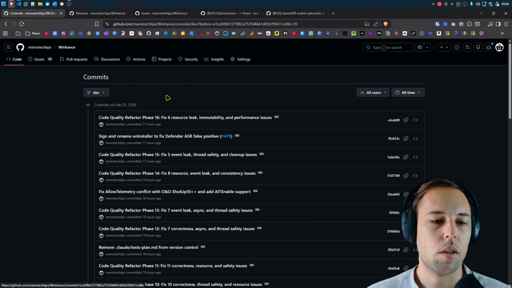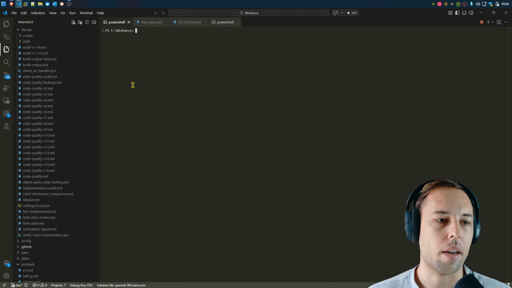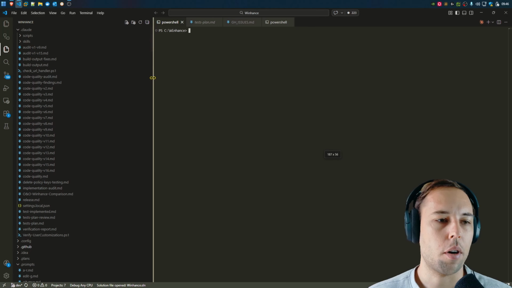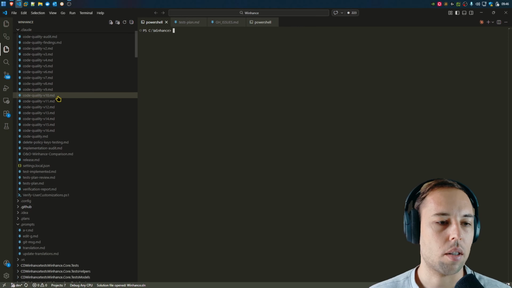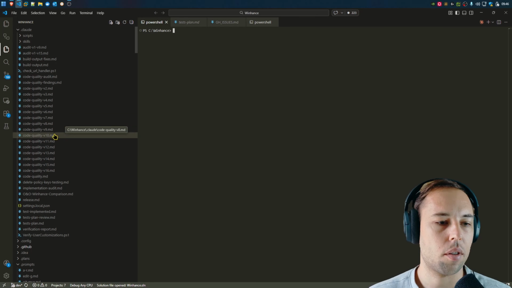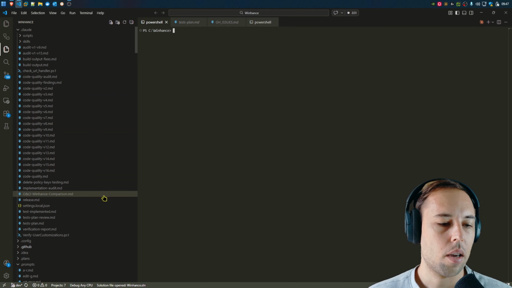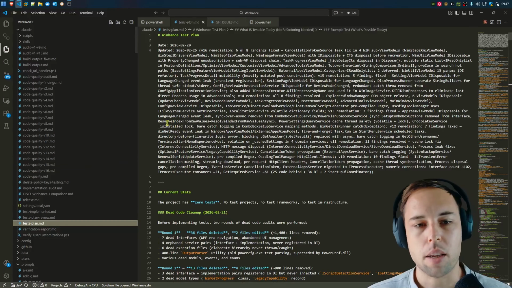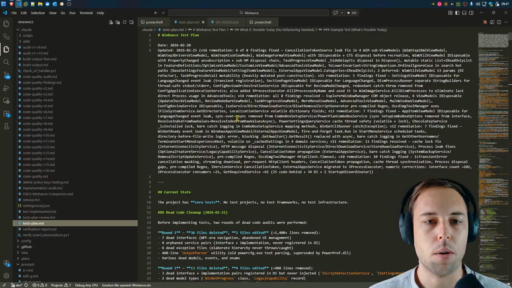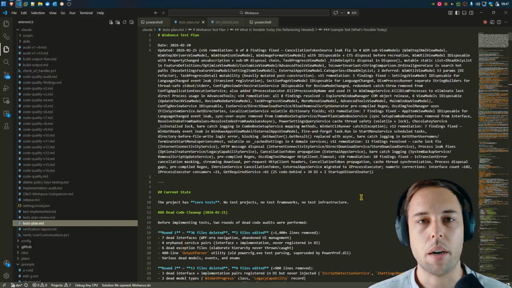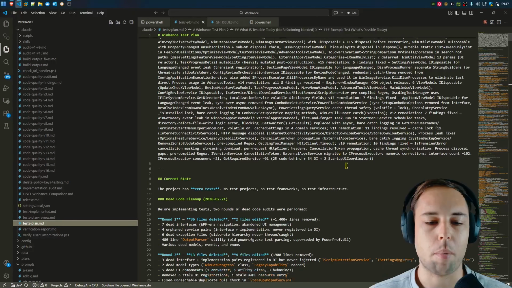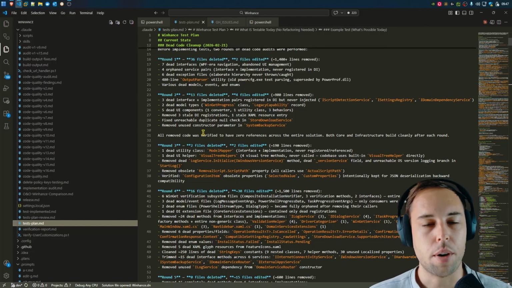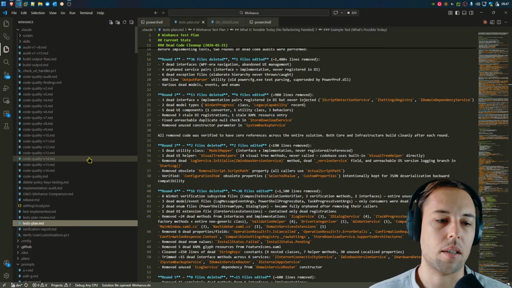But the whole point of this code quality refactor is to be able to implement tests. If we look at the left here, you can see that I've got a ton of documents as it relates to the code quality. I started out with this tests plan, and all of these plans were created and implemented by Claude Code. I gave the instruction of wanting to add tests and I wanted it to give me a plan. It basically gave an initial plan, and this has been reworked and updated probably like 16 times already.